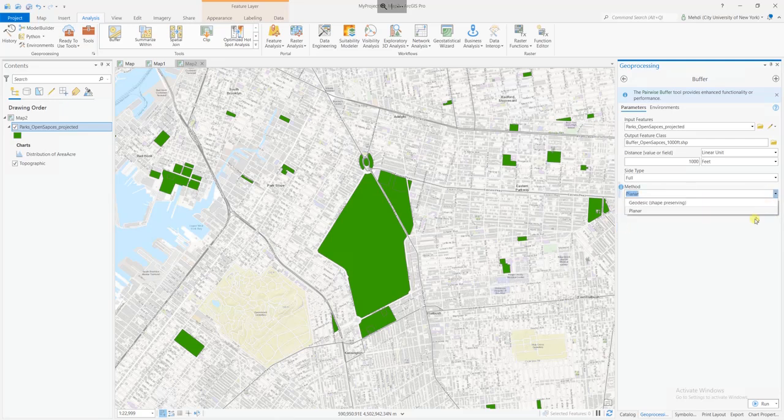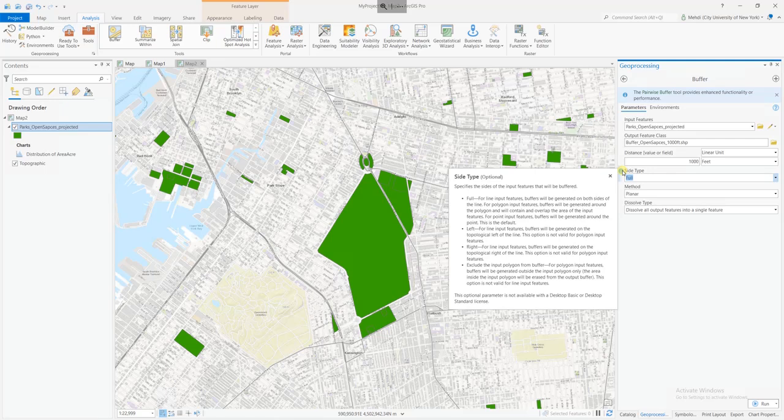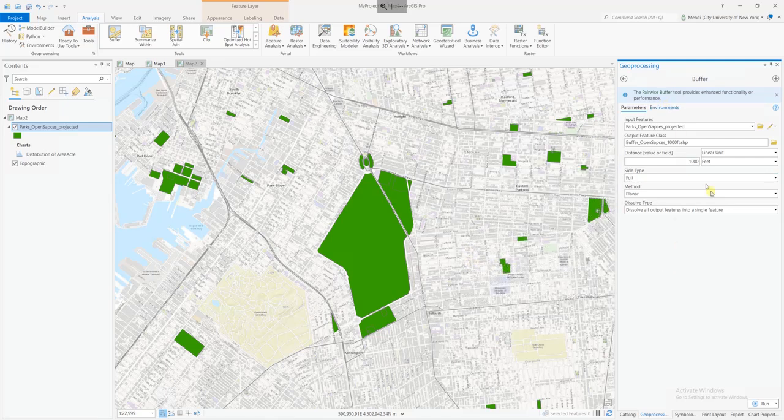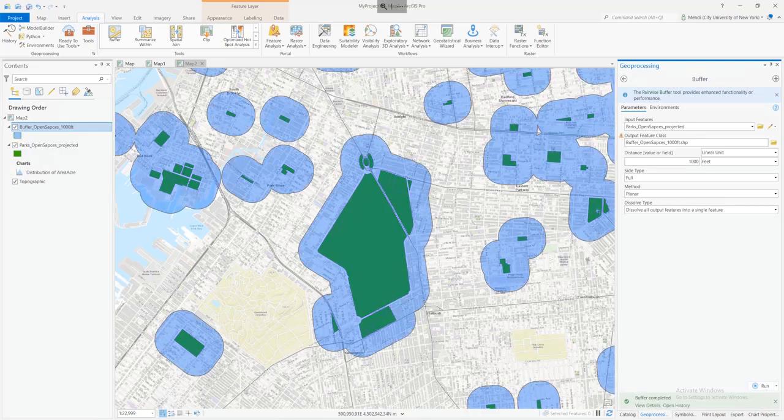Okay. Planar is good, and full for side types is good. Again, you can read more about these. What is full, what is left, what is the other option, right, and the last one. And I'm going to run the tool.